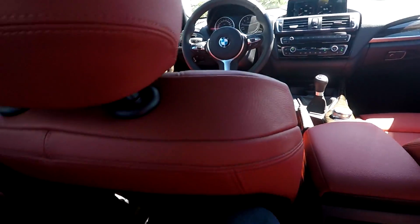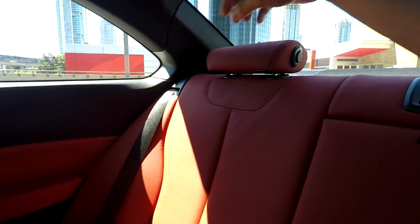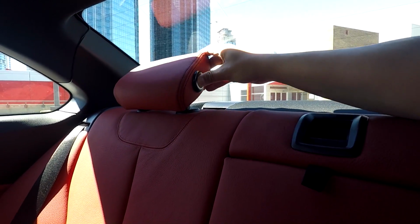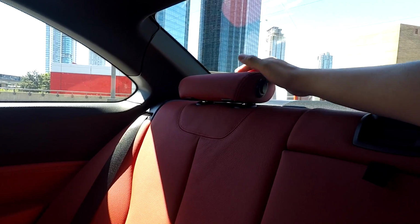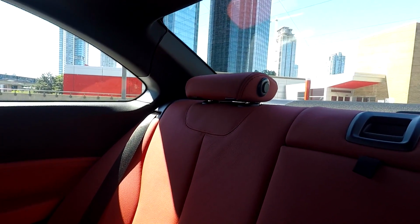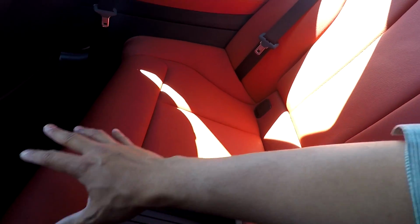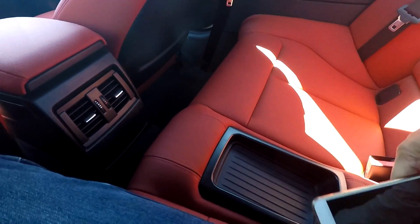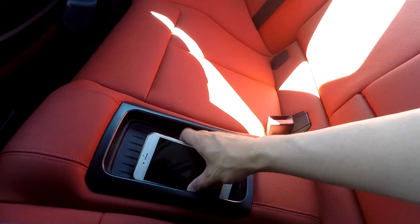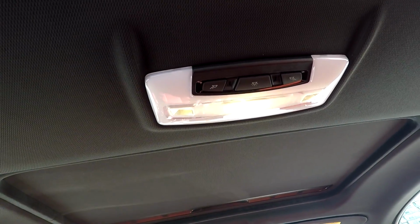But again, that's because I have my seat very far back and that's just kind of how I like to sit. You also have some controls here for the rear passengers. You got the headrests, which fold so you can pull them up, you can fold them down. I like to have them folded down just for increased visibility in the rear windshield. Over here, kind of a dead space. I think you can add some accessories here to make it more usable. Just a place to put your phone. Maybe like that, I don't know. Rear passengers also have some light controls here.